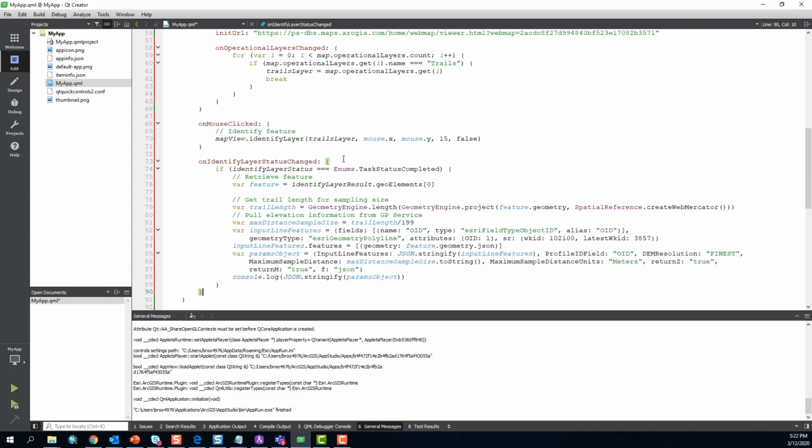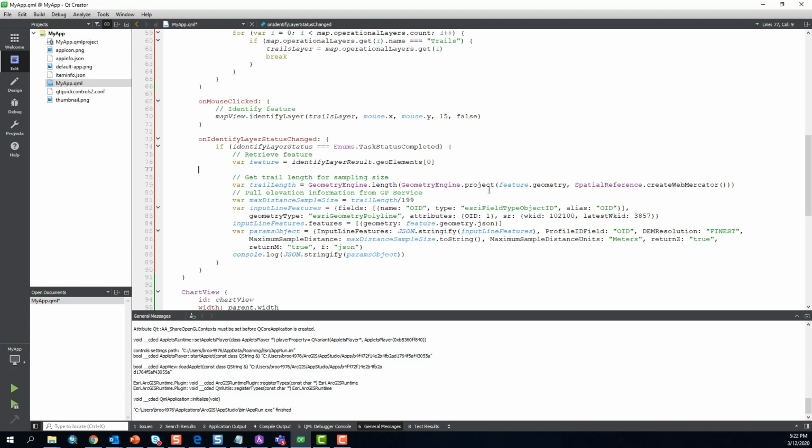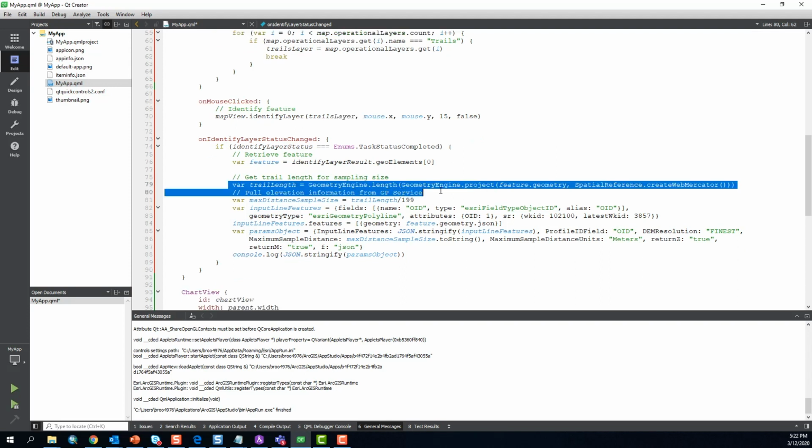The signal handler is called onIdentifyLayerStatusChange, and you can see it's checking for when the identify task is completed. Once it's completed, I have code to retrieve the trail feature returned. The rest of the code in the signal handler acquires the parameter values that are required by the profile task. You can see here it's getting the trail length to calculate the sample size.